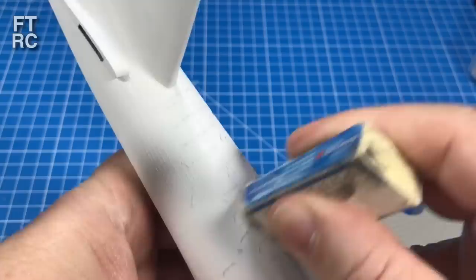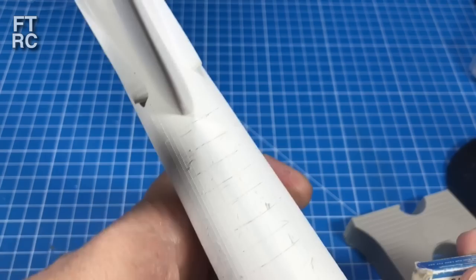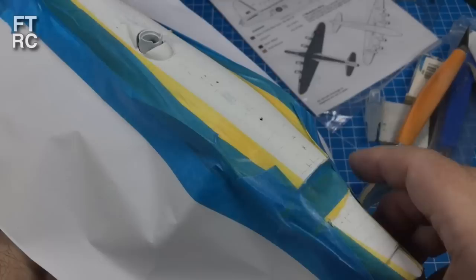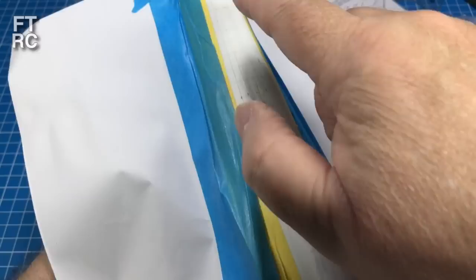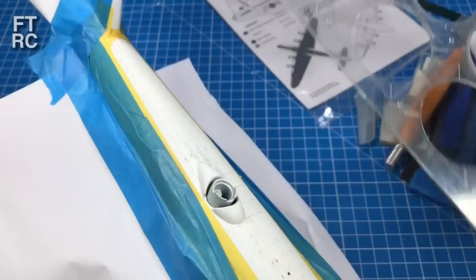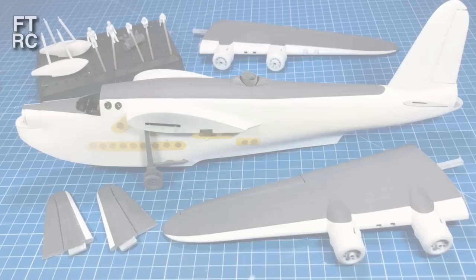Don't worry about the mess because it's a 4B pencil so it easily removes. And remember, we're painting grey over this. All that's left now are my panel lines - very faint, but they will do the job. All my panel lines have been put in and matched as best as I can - they do show up rather nicely. At the end I used a 16mm shape on my circle cutter to create a cutout so I could get that circle. So we're all ready for the paint booth - let's see if it works.